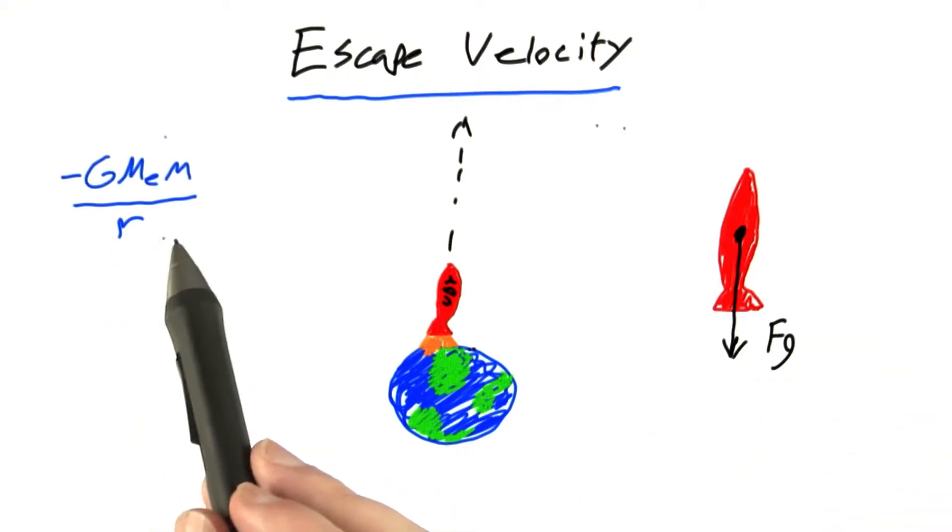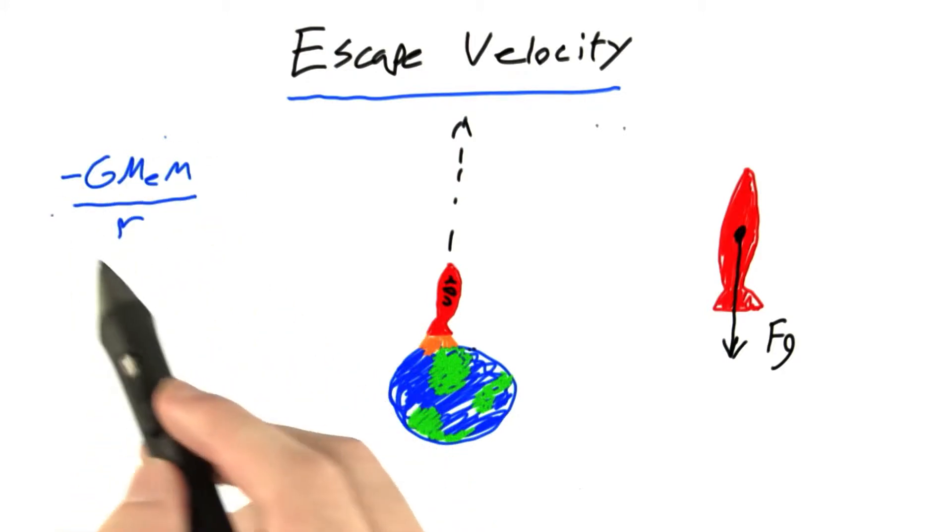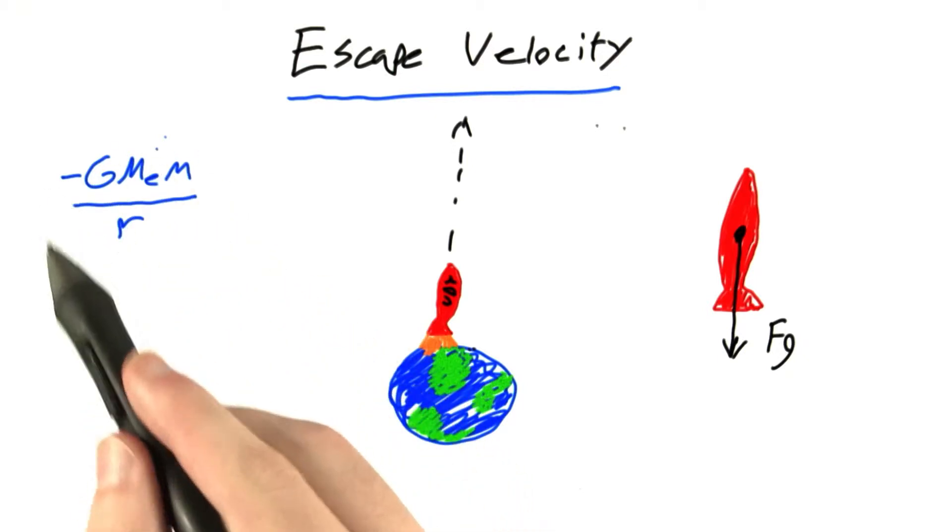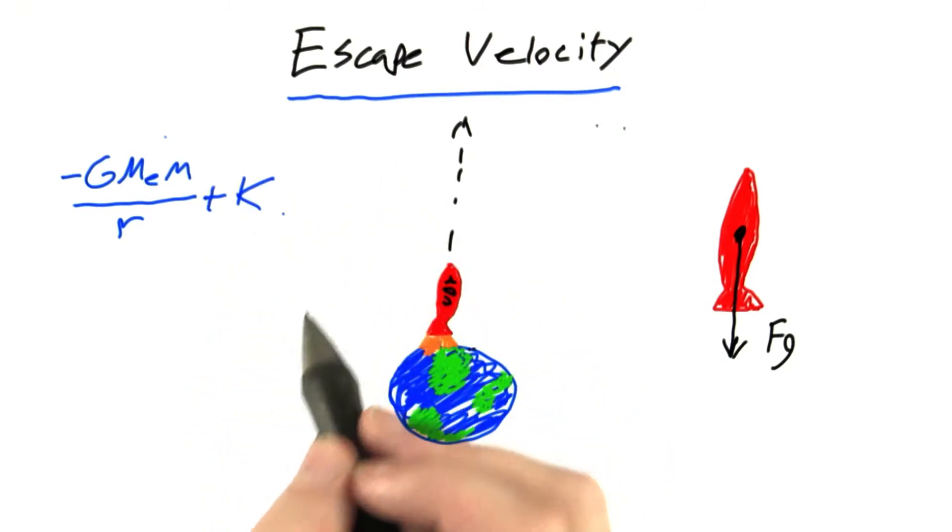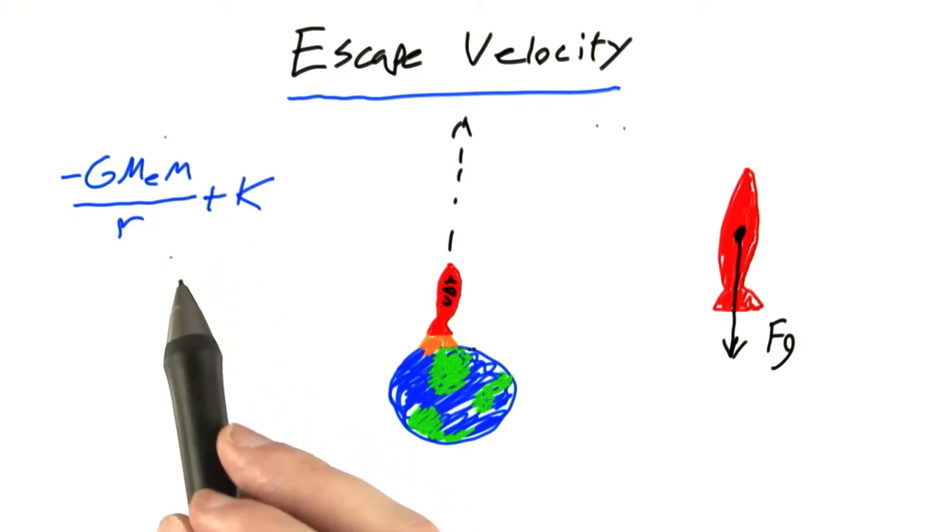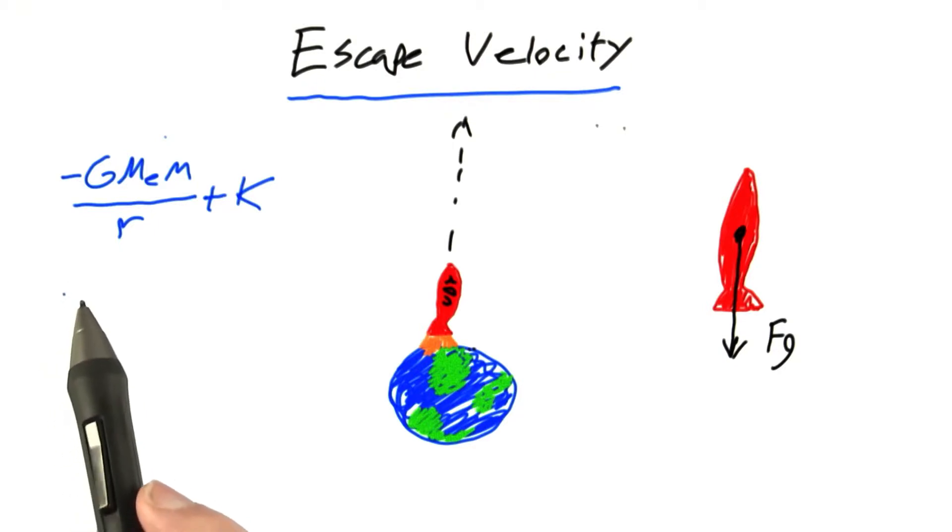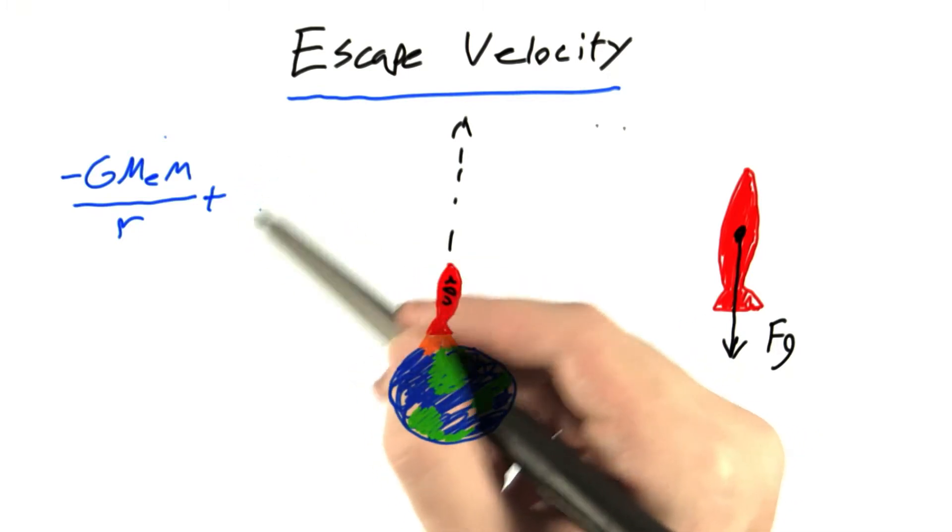So the answer to this question actually lies in this formula for gravitational potential energy that we just discussed. Now, if you remember our discussion of potential energy in the unit, we discussed how we can always set our potential energy to be zero at any point we want, as long as we stick to it. So in fact, this formula could have some constant added onto it to make it so the gravitational potential energy was zero at a specific location. So let's be smart in picking a good choice for what we want the zero potential energy point to be. So I'm going to choose a point really, really, really far away from the Earth to be where my gravitational potential energy is equal to zero. And it just so happens that this choice for a potential energy zero point happens to be when k equals zero.